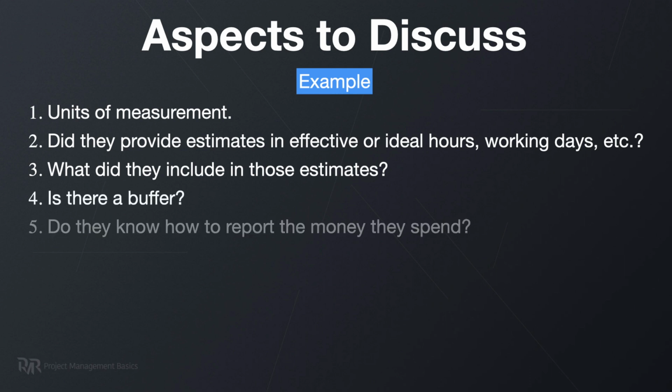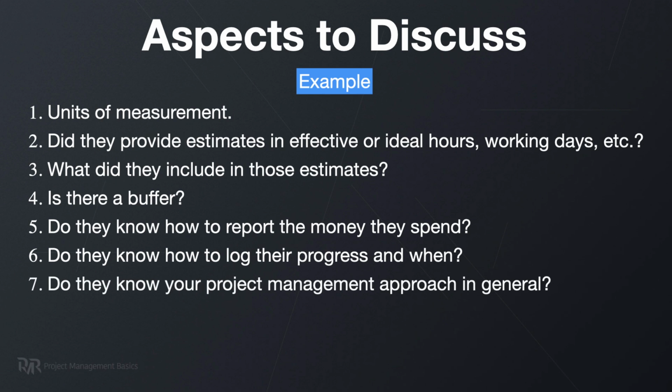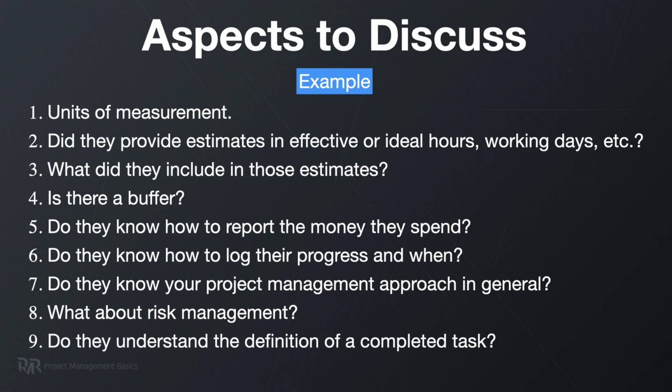Is there a buffer? Also, do they know how to report the money they spend? Do they know how to log their progress and when? After that, do they know your project management approach in general? What about risk management? Do they understand the definition of a completed task? As you can imagine, the list goes on and on. Never assume that team members see and understand your plan in the same way as you do.